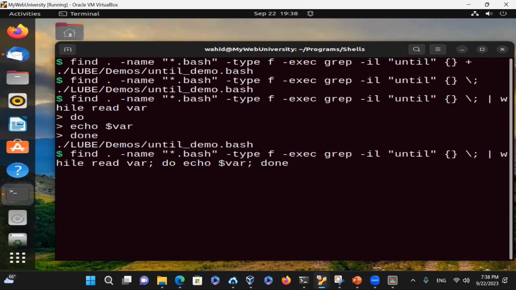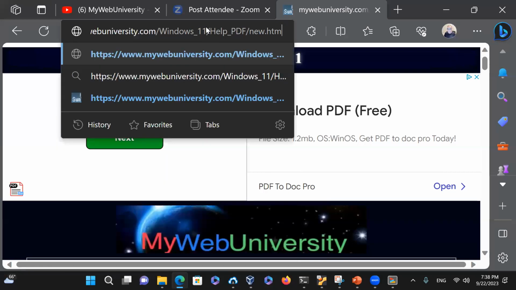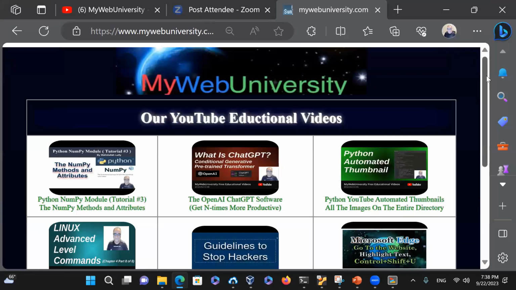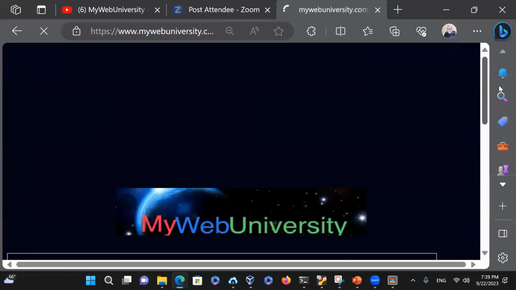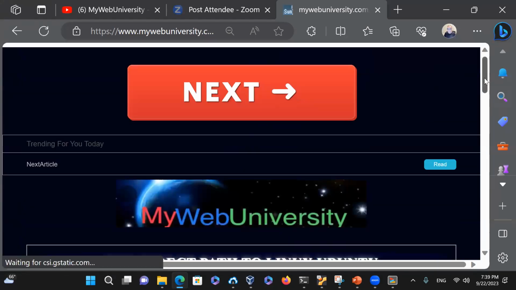Since I'm doing interactive, I could use the up arrow here, and instead of echo, I could say have this file name. Since it's in loop demos, loop stands for learn Unix by example. That's the directory I created for manual pages when I did those chapters 2, 3, 4. And I did not show you the rest of the chapters on MyWebUniversity.com, but if I go back here on Windows, you're welcome to look at chapter 3 that I showed you already. Chapter 2 I already showed you. Chapter 4 is the advanced level.